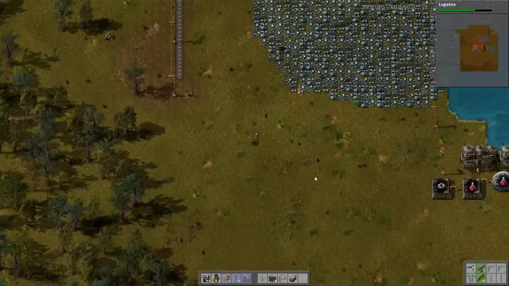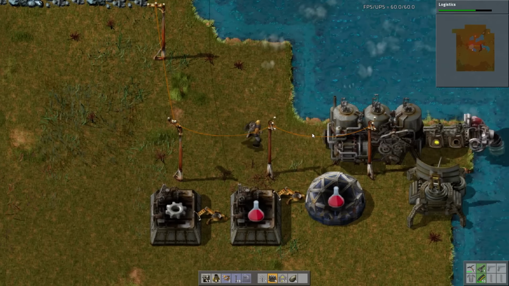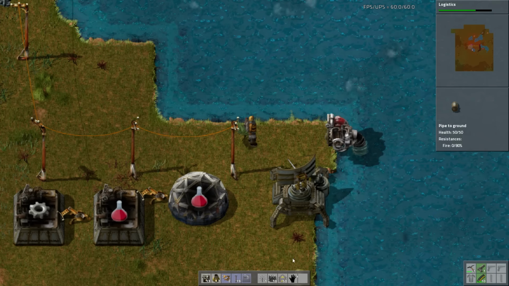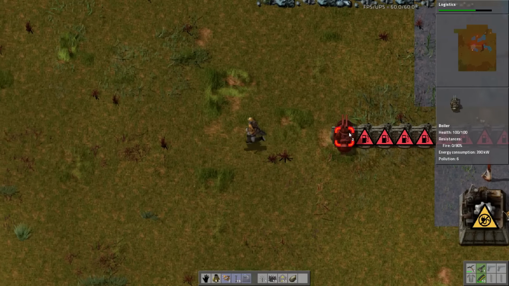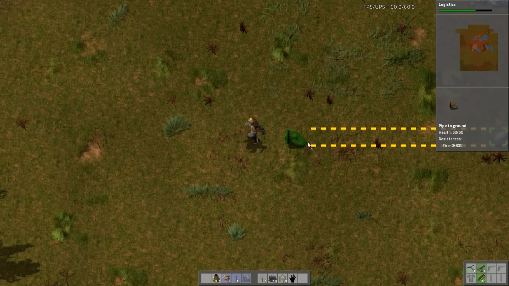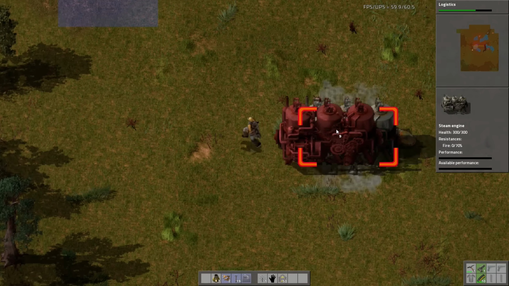Let's leave that there. Okay, it's time to expand. No power anymore. So this guy goes here, and he goes maximum distance, which is about 10. Then we're going to do 13 of these. And then we're going to do the same kind of deal over maximum distance. This is because the steam power takes up a lot of room.